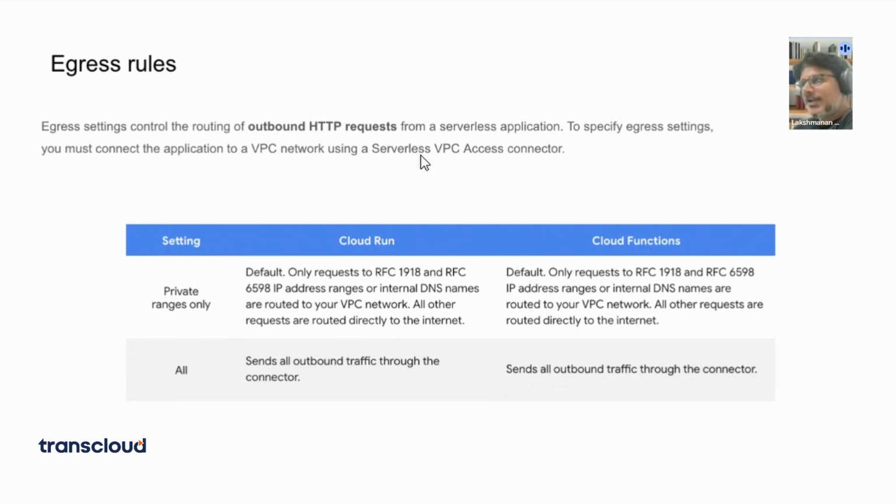Then all your DNS rules and all the firewall rules that you have for your own VPC will be applied, and only then will your traffic leave to the external world, right? So if you really want to monitor what egress traffic your Cloud Run service is actually sending, it is always recommended to set it to all, and all your traffic will come through your VPC, and all the DNS resolutions and firewall rules that you have within your VPC will be applied for the outbound request as well.